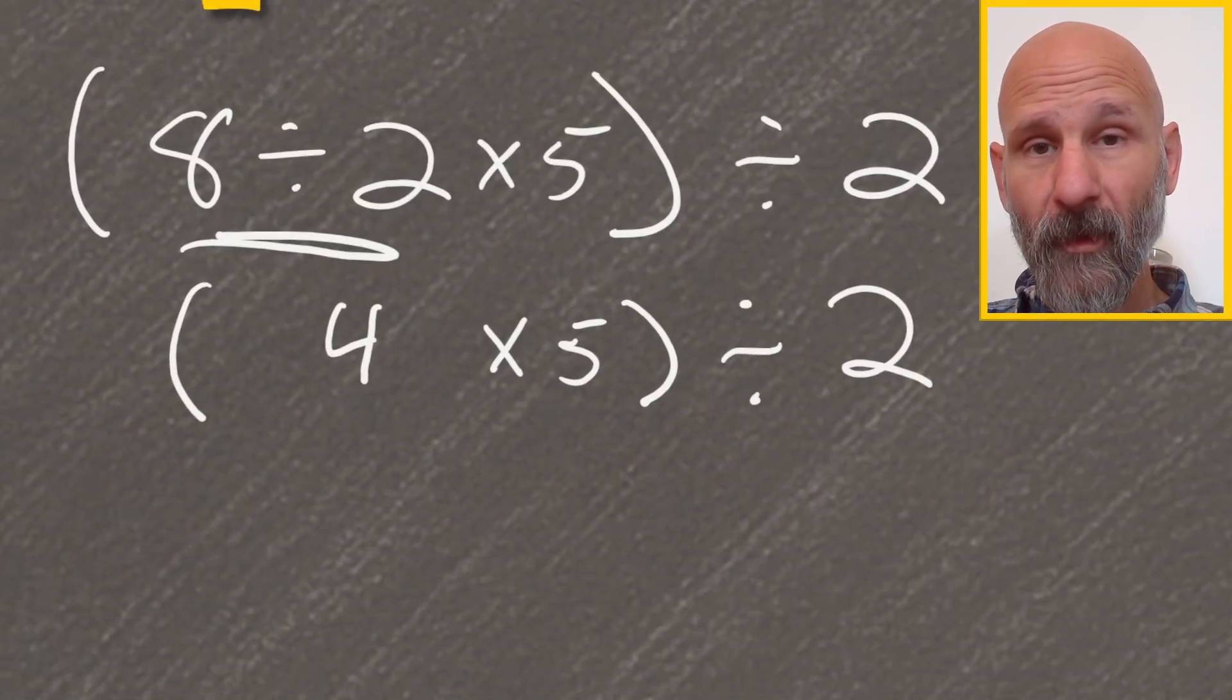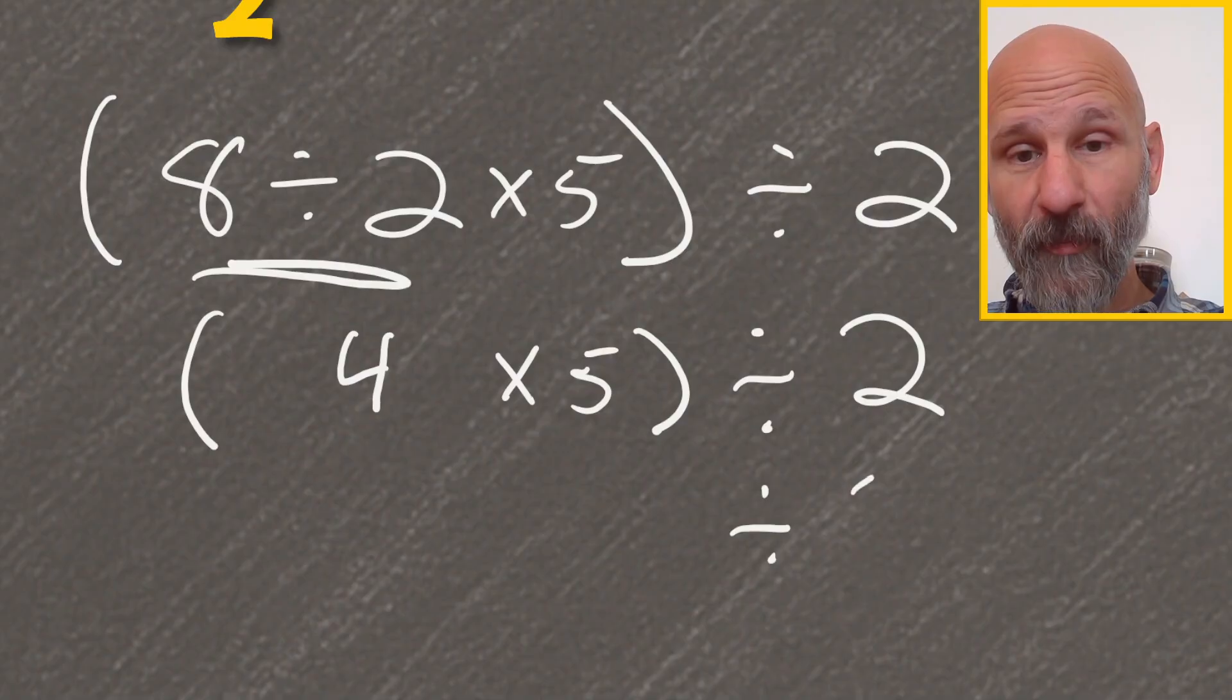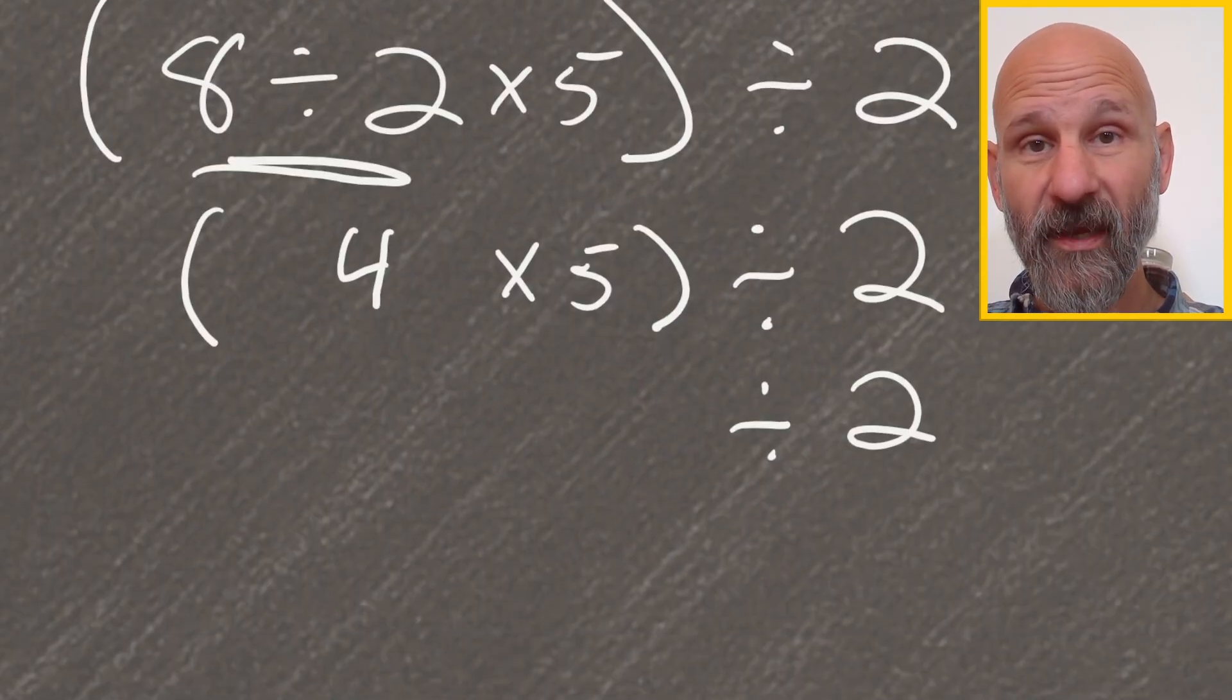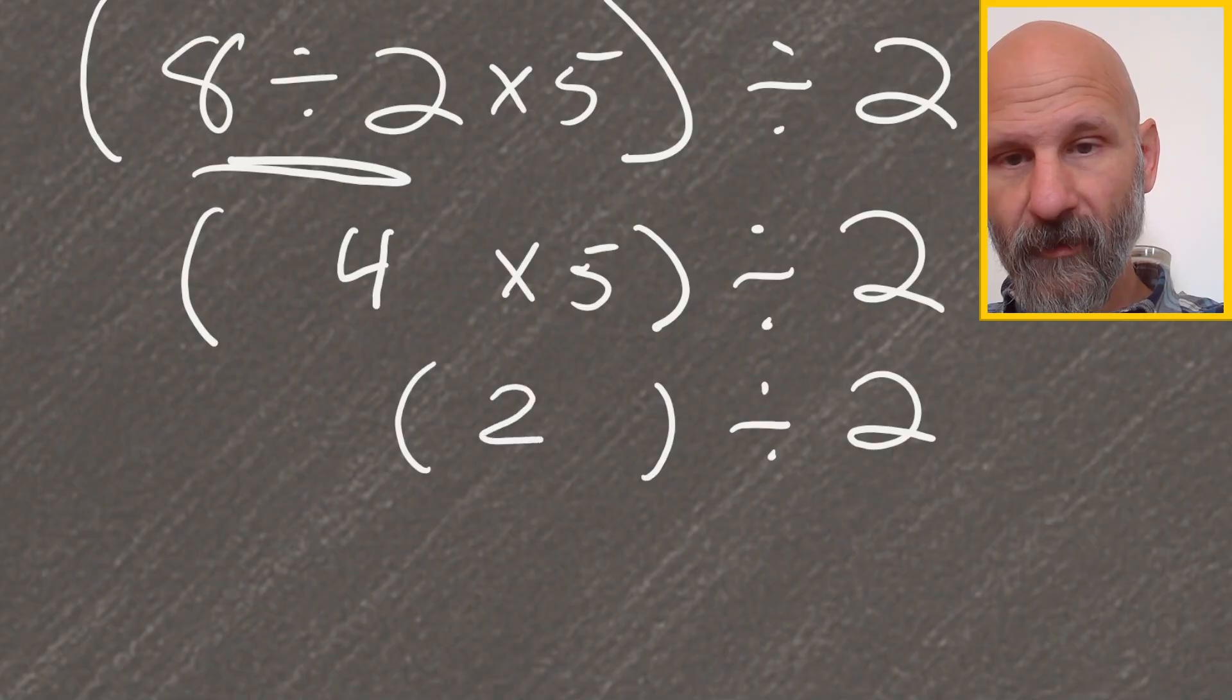Next up, we keep going left to right. So the divide by, we're still working inside that parentheses, so the divide by 2 still stays, and the parentheses kind of stays. Okay, so here we go. Now we're just changing the 4 times 5 to what it's equal to, in this case 20. So we write a 20 there.